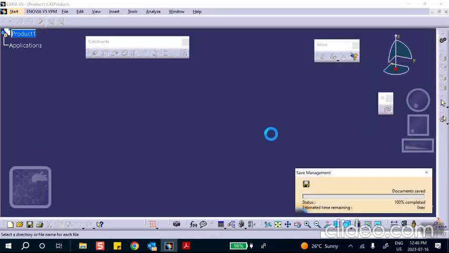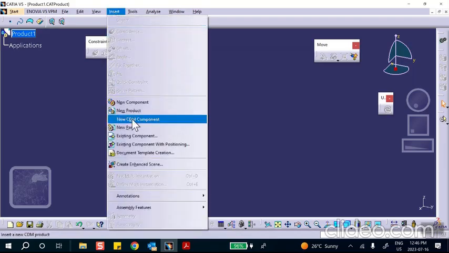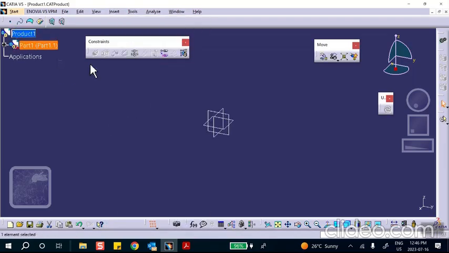I have a product file here, which I'm going to immediately save with a meaningful name. So file, save management, save as. Okay, so let me insert the base first. Insert a new part in there, and I'm going to call this thing the base.